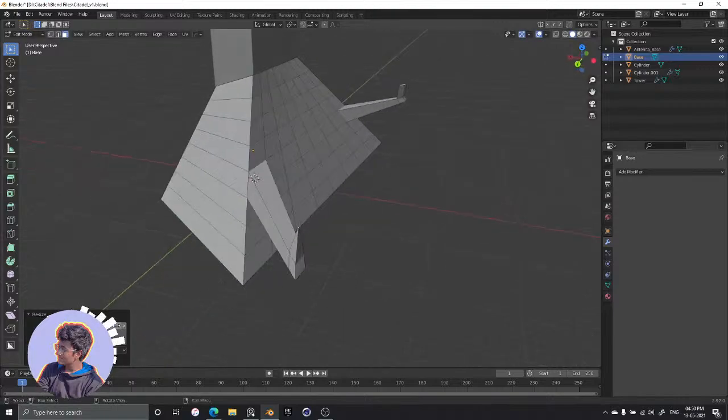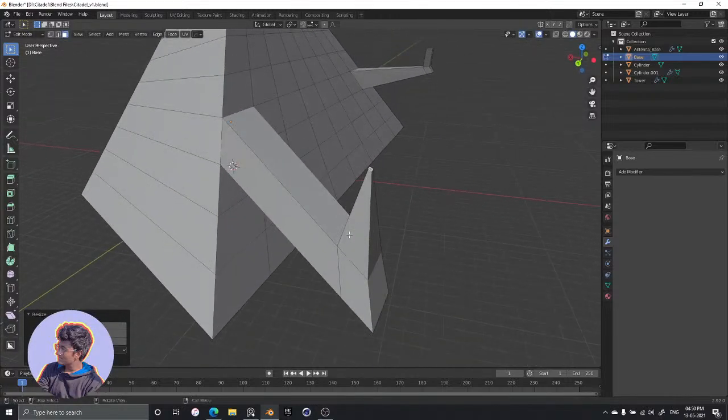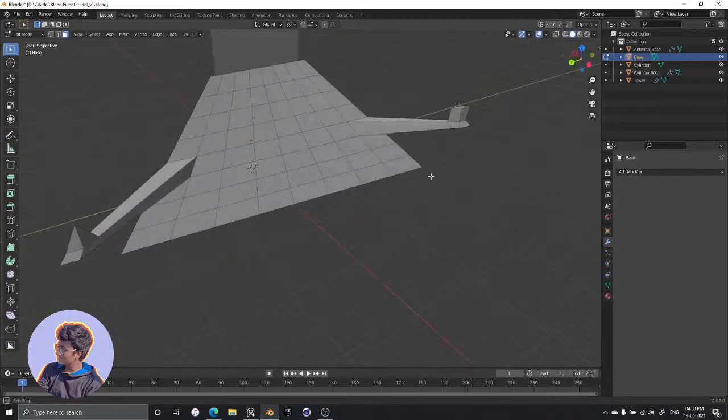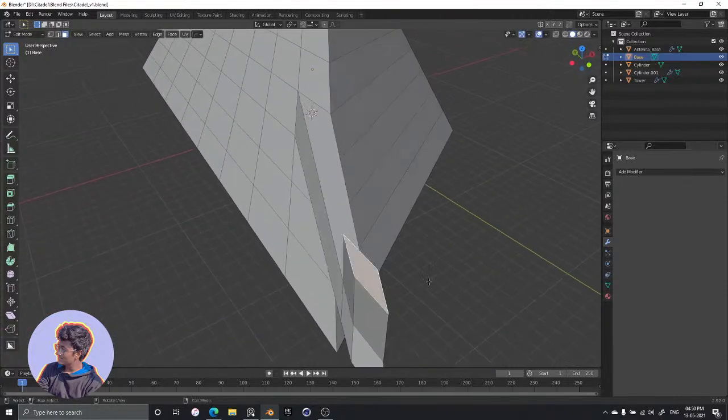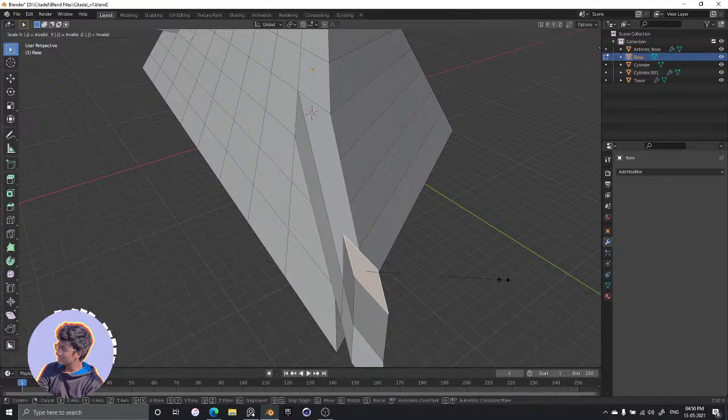That looks a bit weird, so let's bring it to 0.1. 0.1 looks good. Again, scale it to 0.1.